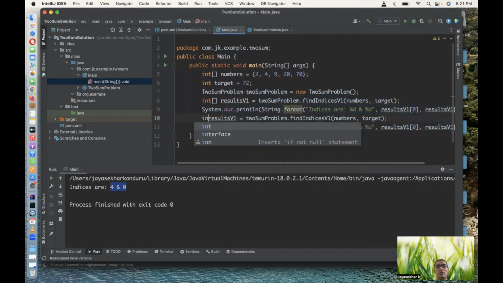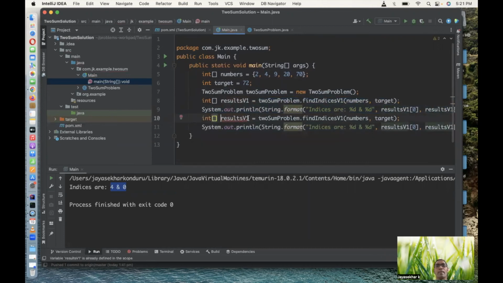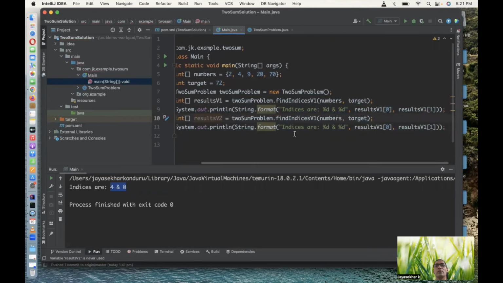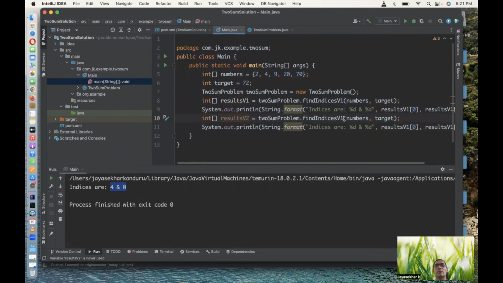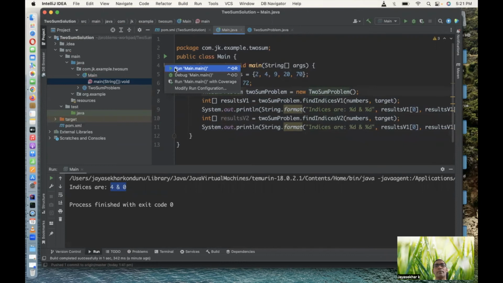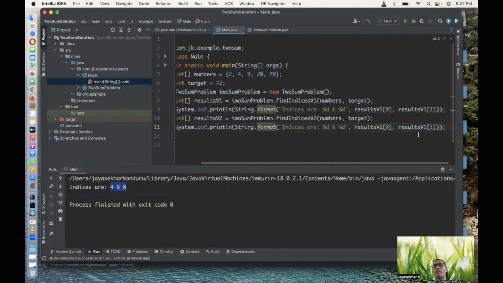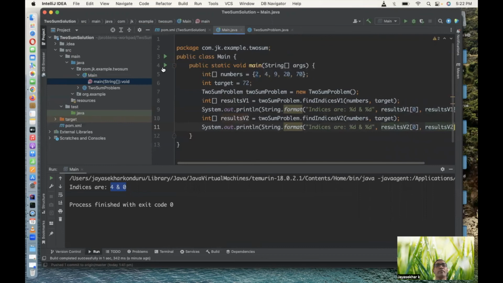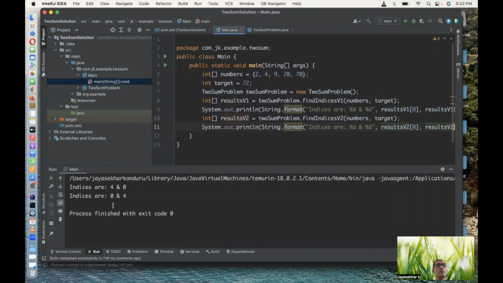So integer array results v2. Here you can call v2 and this will also give you the same results. Okay. And here we say results v2. Here also we say v2. Now if you run it, so 0 and 4.